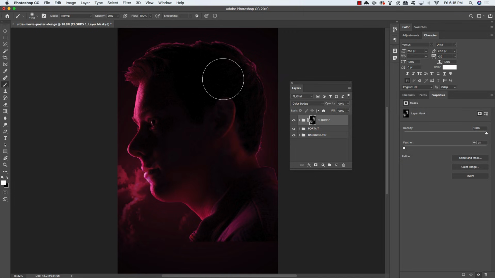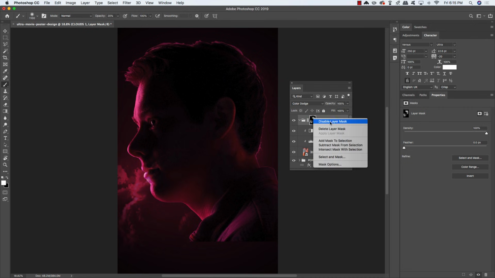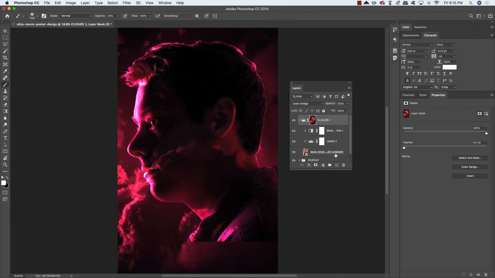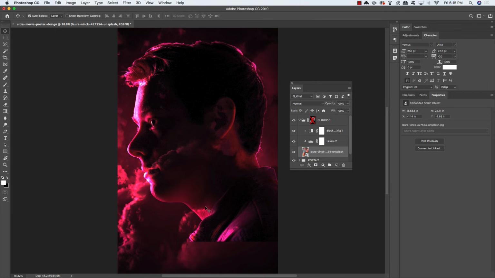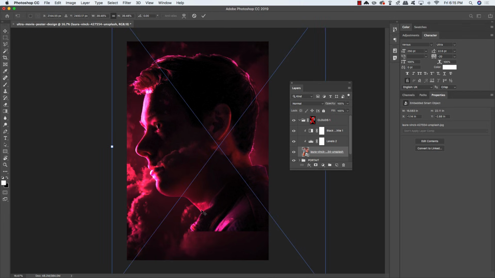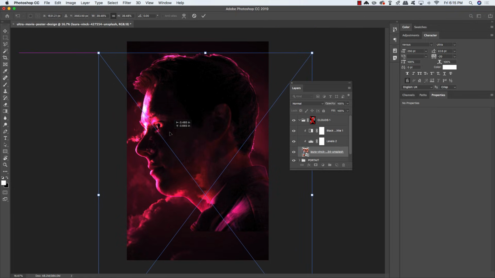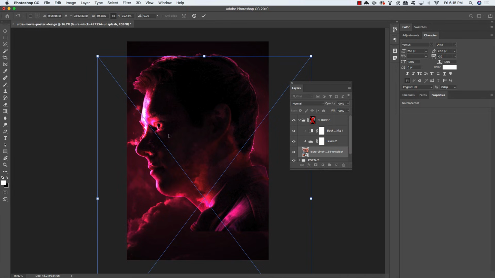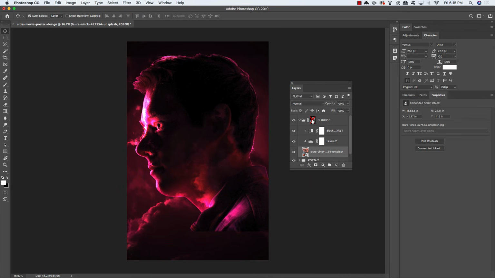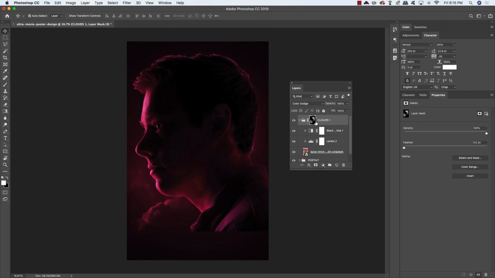And if you need to, you can always just come back into that folder and reposition the clouds. Or an even easier thing to do is to hold the Control key and click on the layer mask, choose Disable Layer Mask, and then you can see the entire image. Okay, so if I zoom out, I can now move these clouds around even more. Okay, maybe somewhere around there. And then all you have to do is click on that layer mask again to enable it.